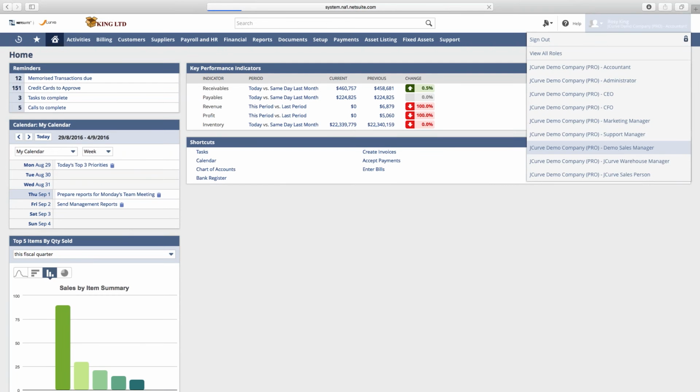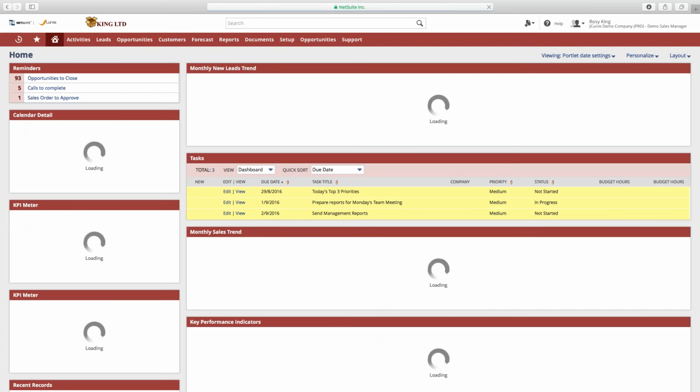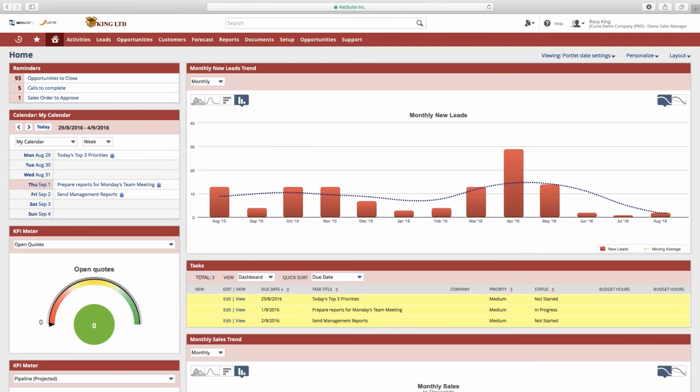So another dashboard I wanted to have a look at today for you was the sales roles. So let's have a look at our demo sales manager and see what sort of portlets he or she may have on their dashboard. Notice here I have done a colour change. So I've gone from accounting roles to a sales role. My screen's now red. Again, just done through the preferences and changing the appearance. So this immediately tells me I've gone out of accounting roles into sales roles.